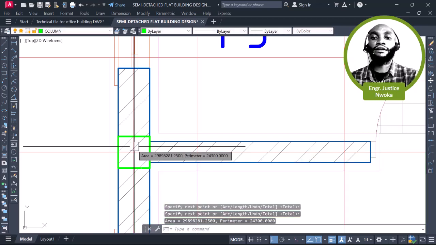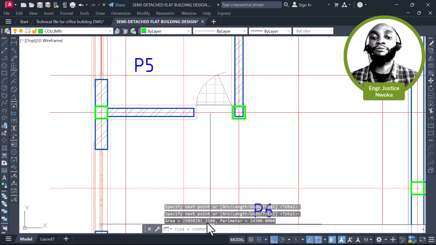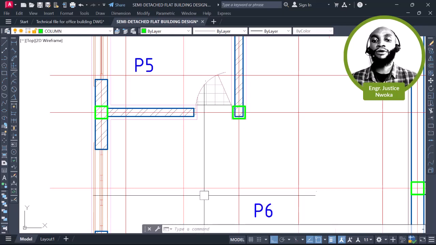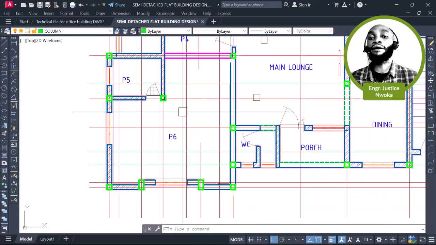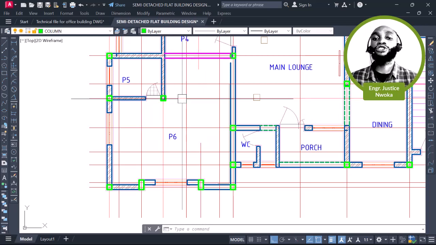We can see that you have to be very fast to be able to see that. Our area right now, down here, is 29.8, because you divide this by 1 million, so 29.8 is our area. You can see that this slab area here is less than 30. So I can choose not to put a beam here.